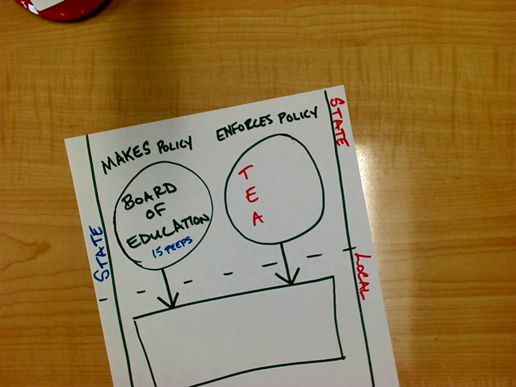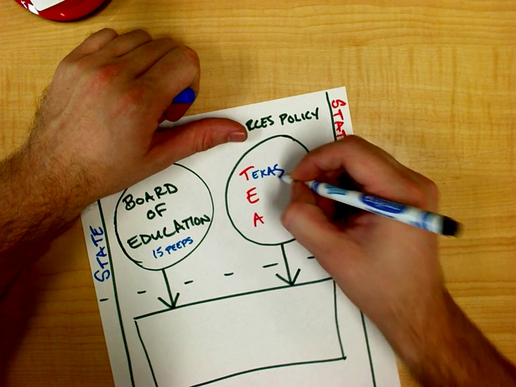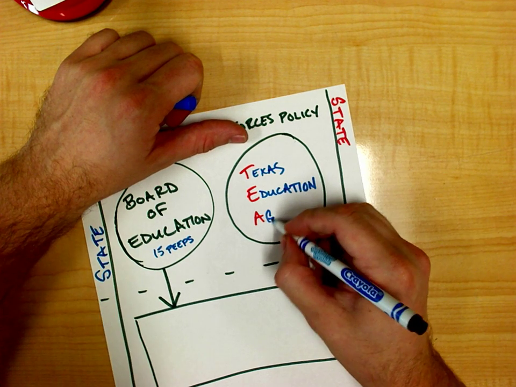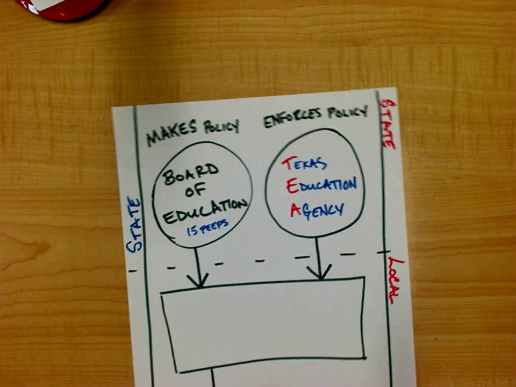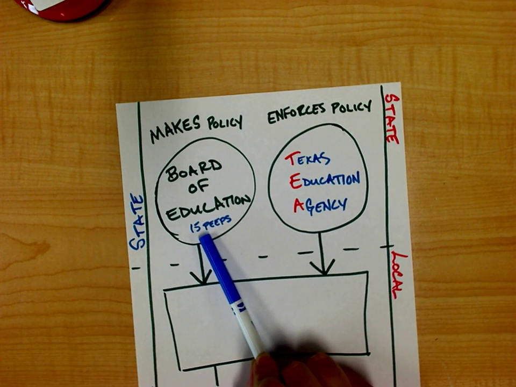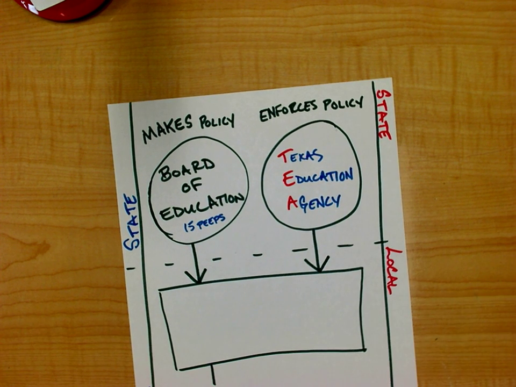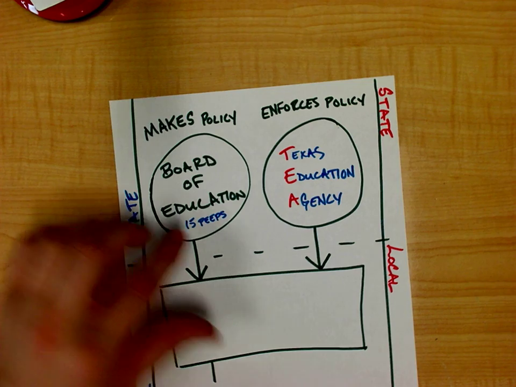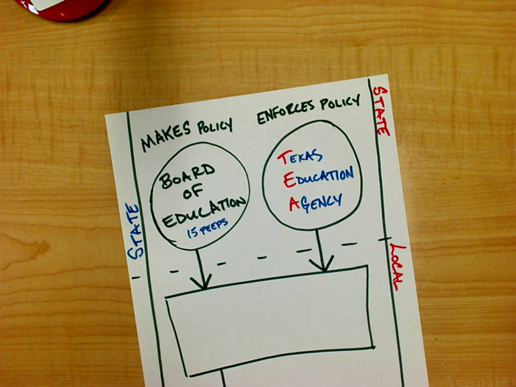A lot of you like to call it T in class, but that is the Texas Education Agency. These are the guys who enforce the laws. When the Board of Education says that we have to teach science, and here's what we have to teach, the TEA is the one who walks by and makes sure that every district is following these policies. If the Board of Education says that we have to be licensed, the TEA is the one who enforces that. They make sure we have the license.